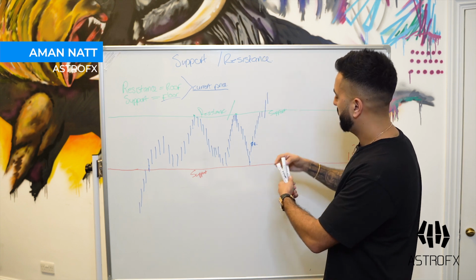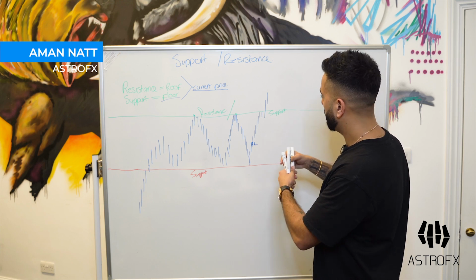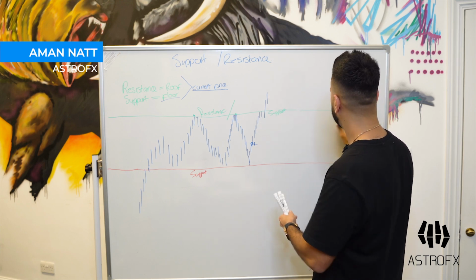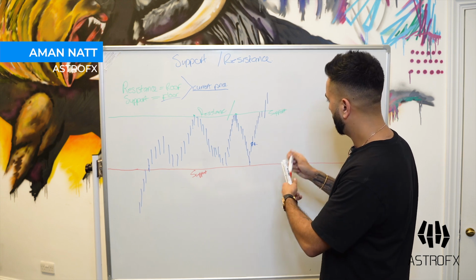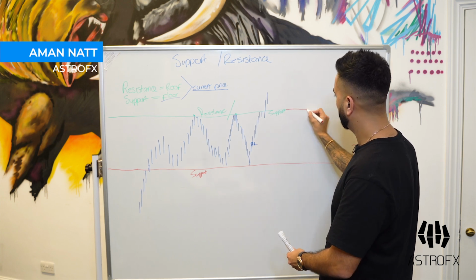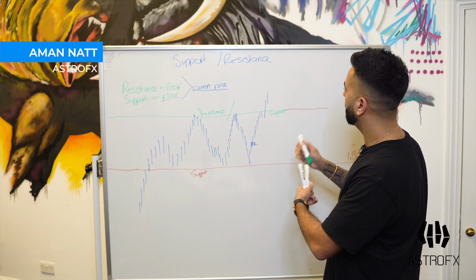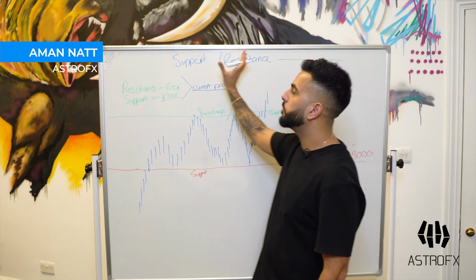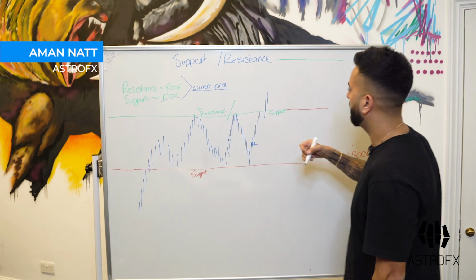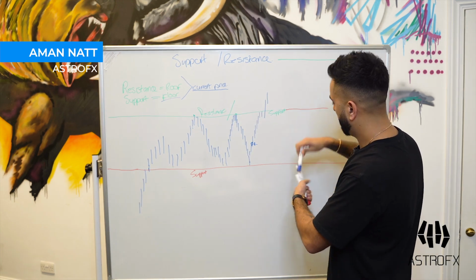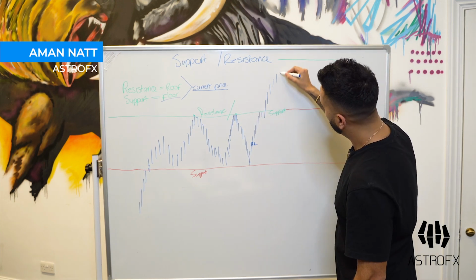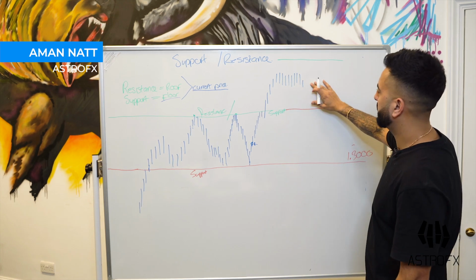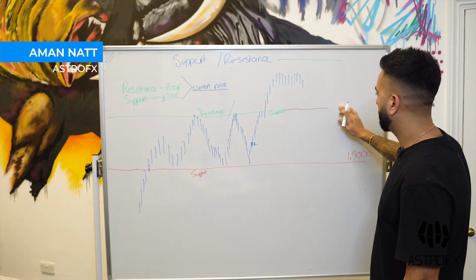But that means that we might have to then find a new resistance level. I'll use a green pen to keep it simple. So let's just say that this has now changed to a support level. Now guess what? We have to find a new resistance level, which let's just draw on here, for example, which could be due to the price beforehand, hypothetically. And the price then will trade in between here and there. Well, let's just call this no man's land. It's not hitting off resistance, it's not hitting off support.